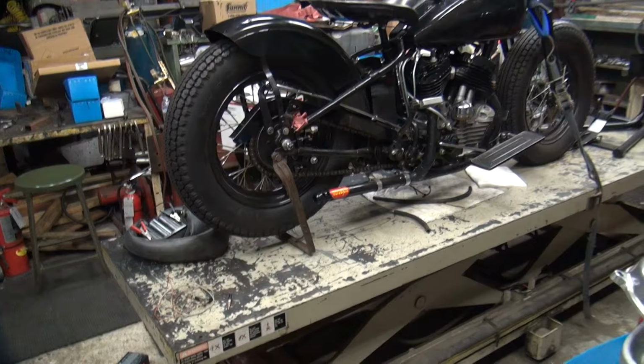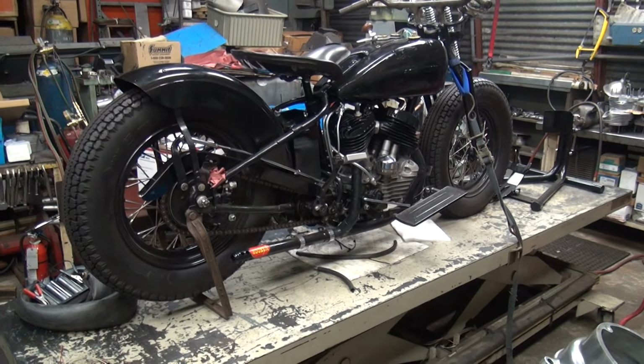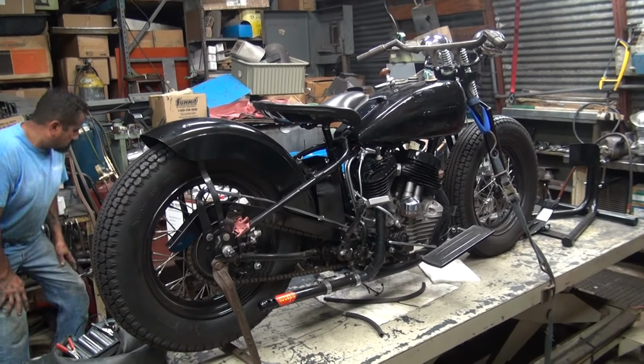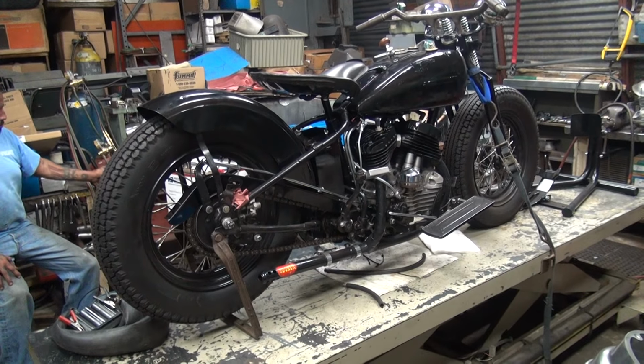I don't know if we're going to do that or not. Obviously, I like the rear stand. They work real good. But that's up to the customer if he wants that or not. We've got to figure out what we're going to do for handlebars up there. Use a big, wide, stock set, or I'll do a custom set. I've got pieces I bought years ago for it. But anyway, it runs again. It's been a while.